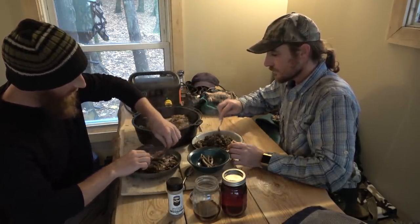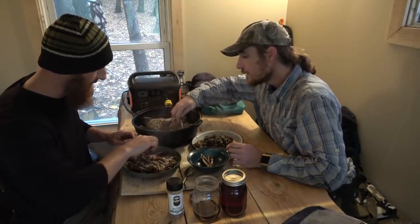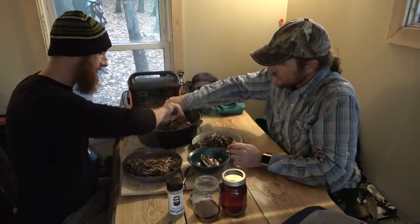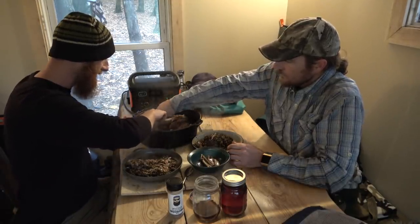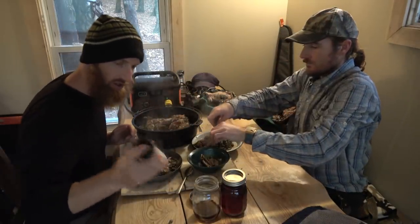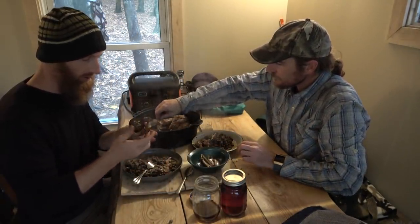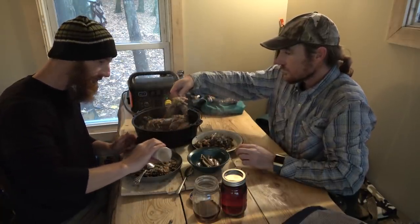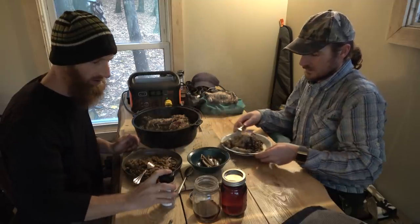Yeah, we had a piece of the raccoon before. We know it's good. Yep. So right now we're just fighting over choice parts. The choice parts. Lots of fat on it. And then I'm going to use my cheat. It's my cheat. It's not really a cheat. It's my adobo spice. We're going to add that. Jeremy's not cheating and using any spices at all.